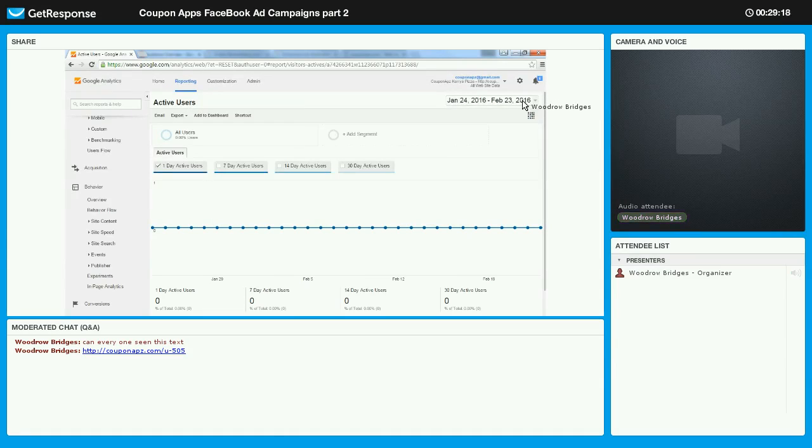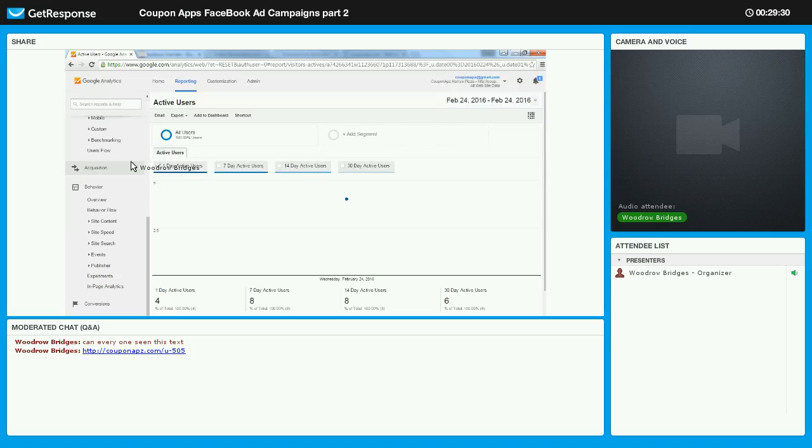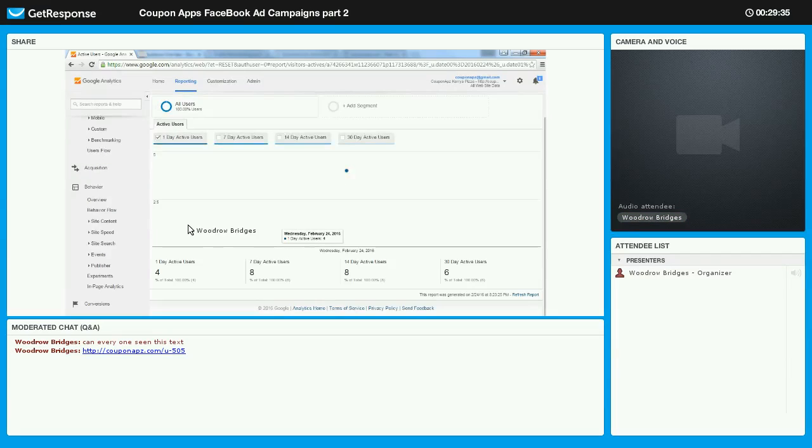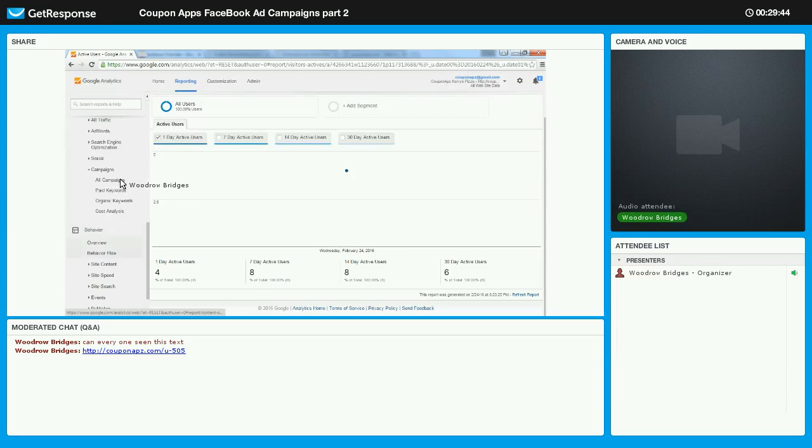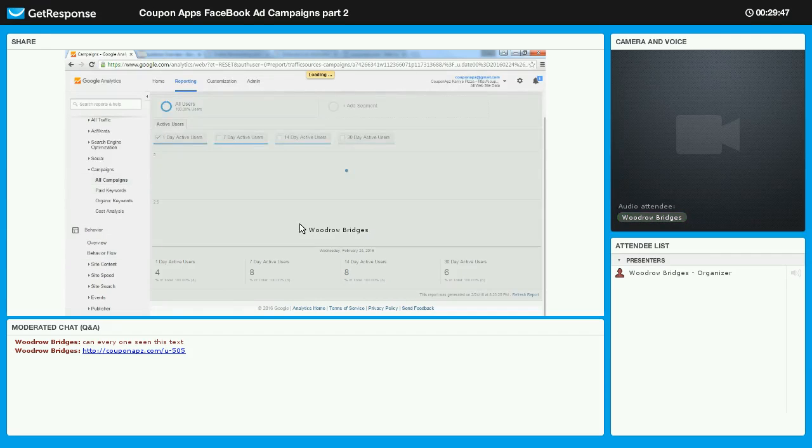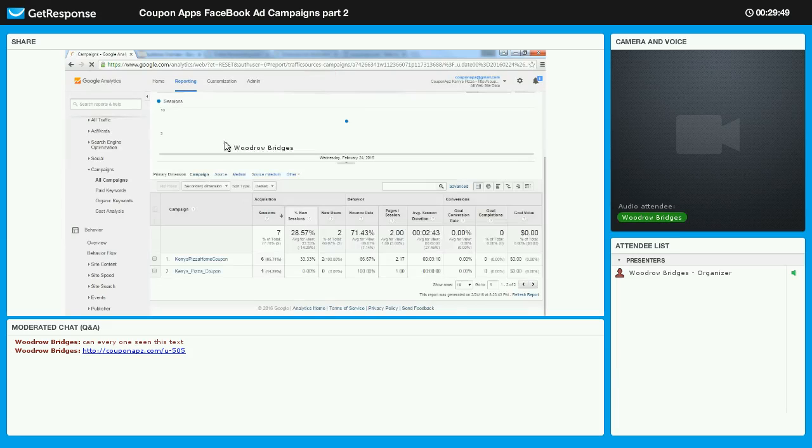If you'll notice here, for some reason, and I've never understood this, it's always a day behind. So if we bring it up and click apply, you can see the activity that I used today to train with, and the campaigns that we ran today as we were setting this up.